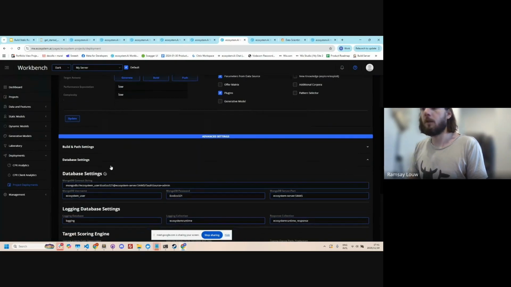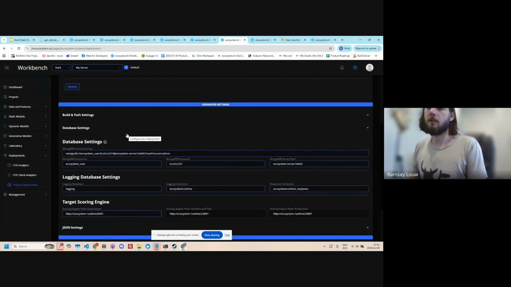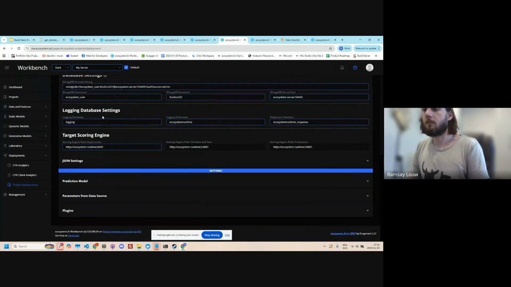Then you have the database settings. This is going to be important since this is telling the runtime that we are pushing the config to, essentially, how and where to access data from the main server. It's provided with the connection string to the MongoDB and tells it where the logging databases or different logging stuff sits for the environment.